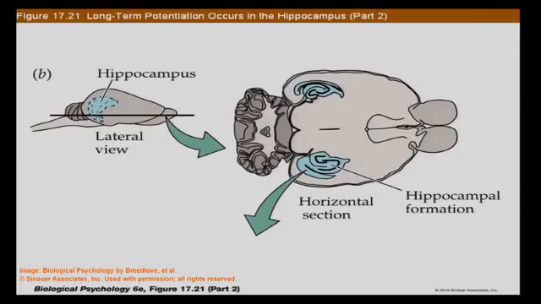And first, I'm going to show you where exactly they did these recordings and stimulations in the hippocampus, and then I'll show you what it looks like on a graph. Okay, so we're talking about recordings in the hippocampus. Here is your rodent. This could be a sheep brain as well. The C-shaped hippocampus here. We're taking a horizontal cut, and we're looking at a slice of hippocampus that looks just like this.